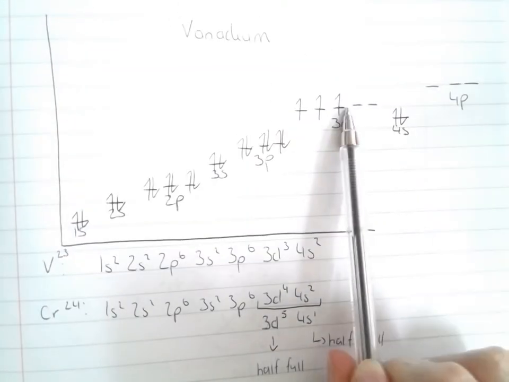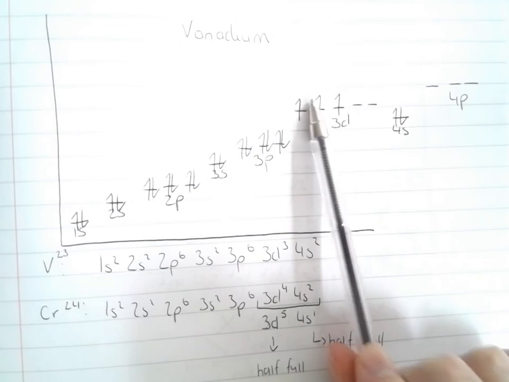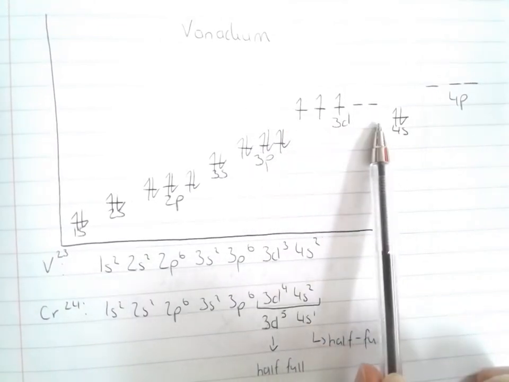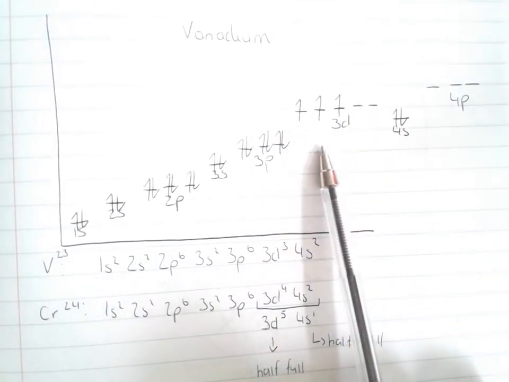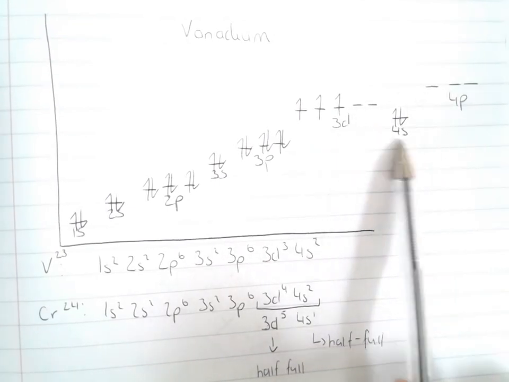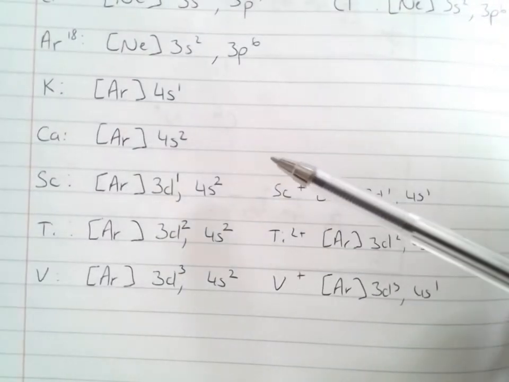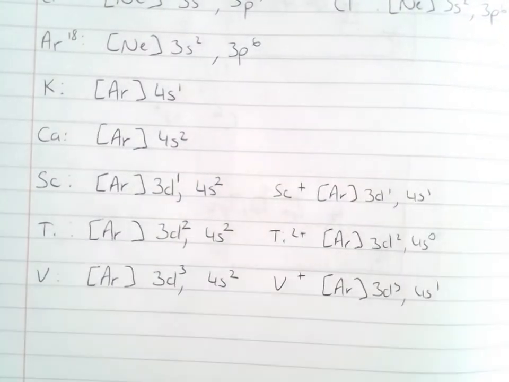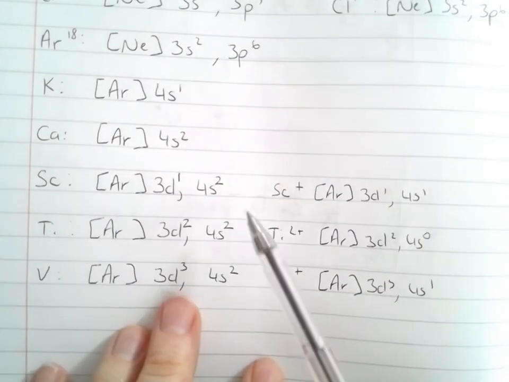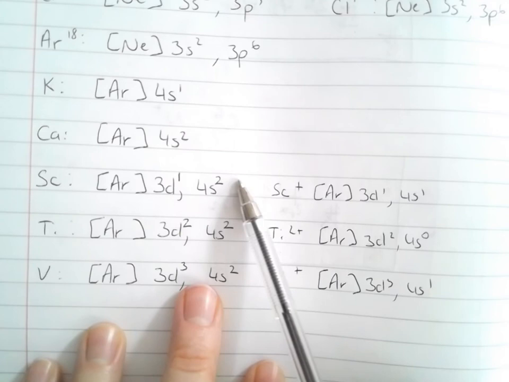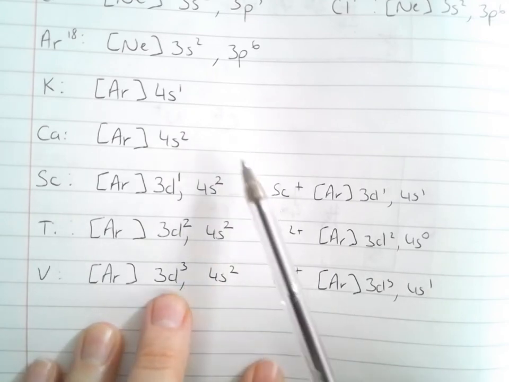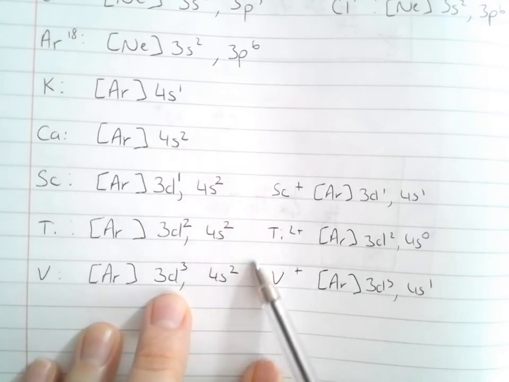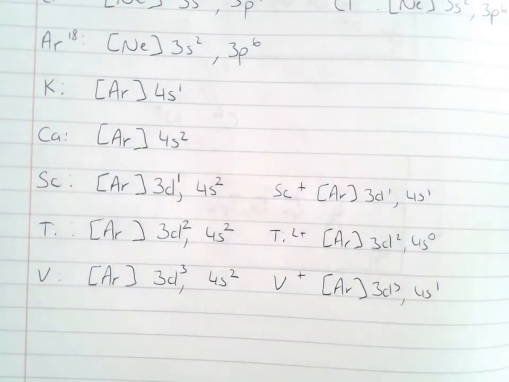When you are filling, 3d is higher in energy than 4s, so 3d fills last, but when they are full, 3d becomes lower in energy than 4s, leaving the 4s as the highest energy orbital, meaning when you are forming ions, the electrons are coming out of the 4s before they're coming out of the 3d. That is the main reason why it helps to write your electron configuration with the 3d first and then the 4s, because when you're writing the ions, then it's easy to see which orbital you're taking your electrons out of.